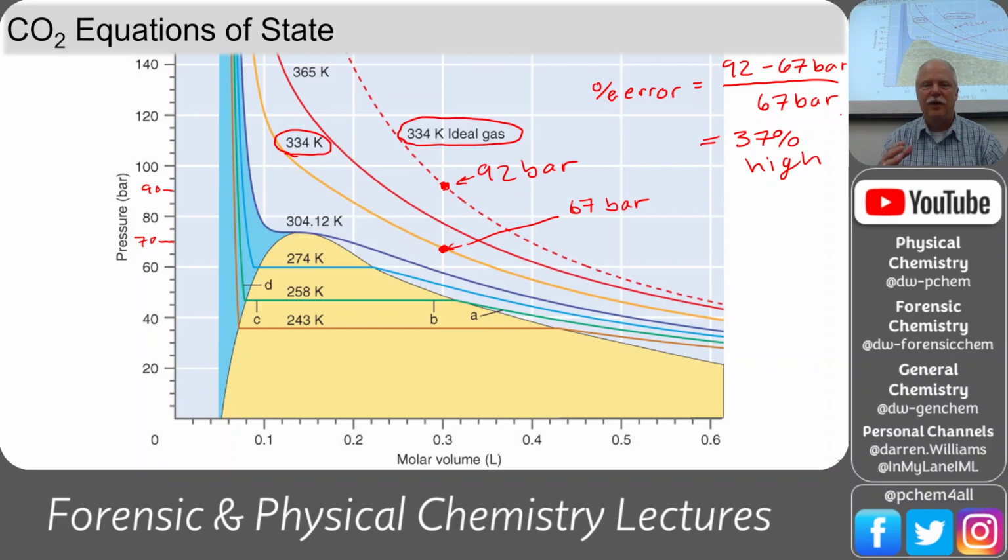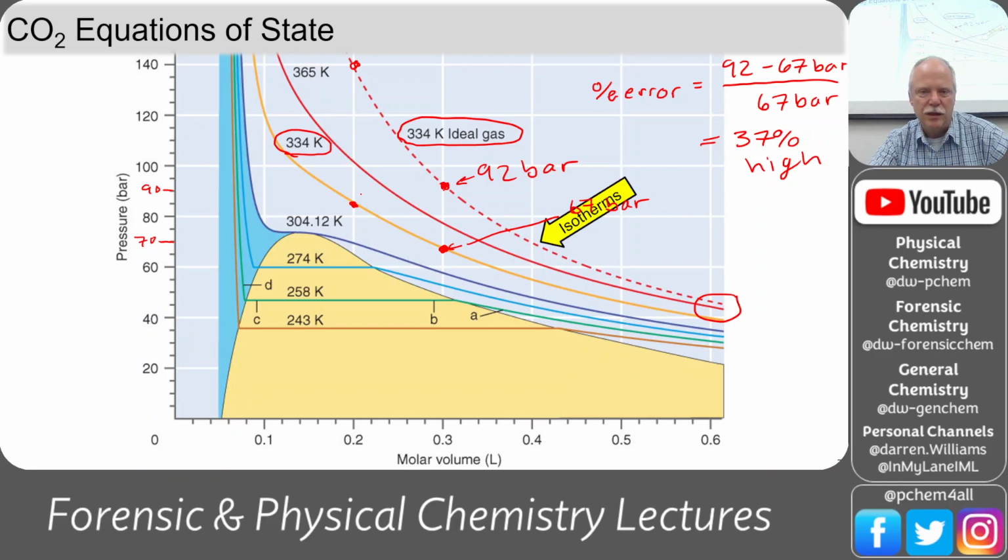And that's at 334. If we were to raise the temperature, or if we increase the volume, look, the percent error down here is not that much. But at that particular volume, 0.3 liters per mole, the error is high because we've compressed it into a small space. If we expand that volume, our error decreases and the gases start behaving more like an ideal gas. As we compress it more and more, you see it behaves much less like an ideal gas. Look at the percent error here, 140 versus 85. Much larger gap there.